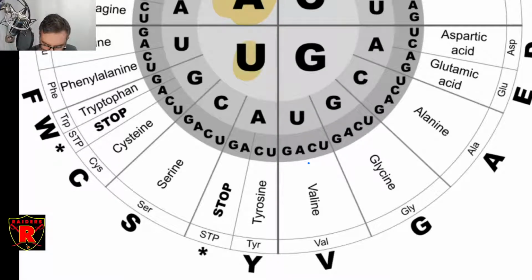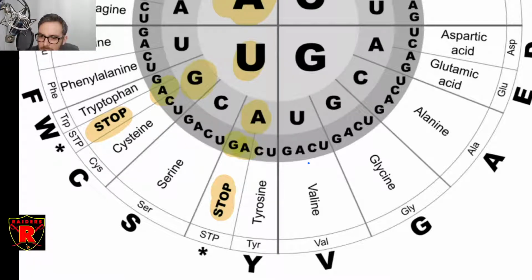But a stop codon, for example, would be like UAG or UAA or UGA. Okay, those are known as stop codons. And the stop codon is the opposite of a start codon. Whenever it gets to a stop codon, it stops, and then the protein is done. Okay, so there's no stop codon in the DNA sequence until it's the end of the sequence.